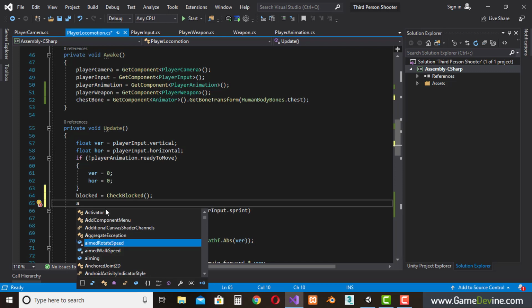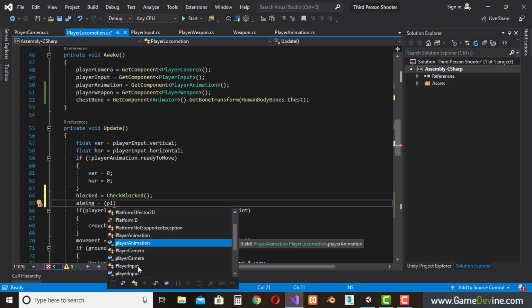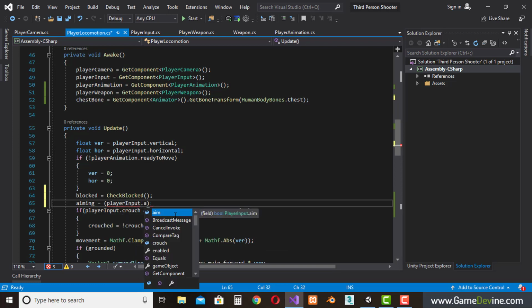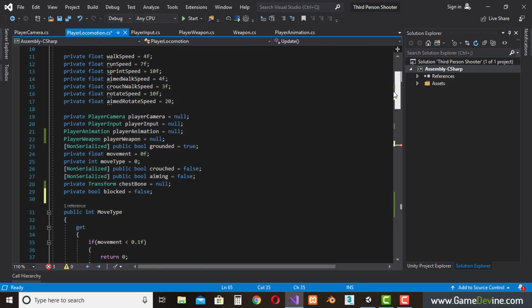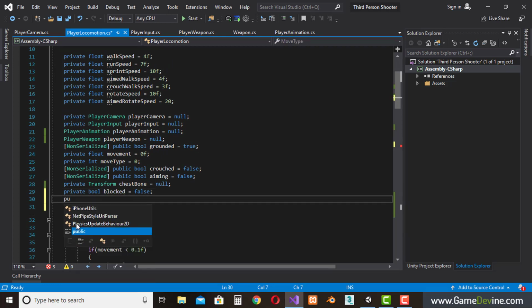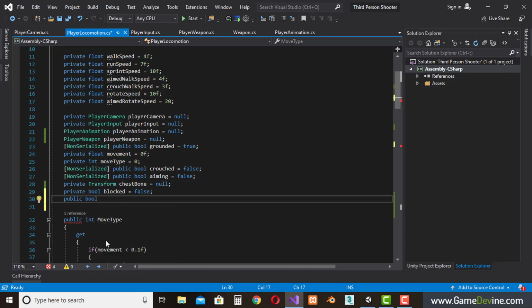Aiming, do we have aiming here? Yes, we have. We need to check a few things. First of all, we're going to check the player input, see if it's aiming. We also might want to create a boolean just in case we want to edit something and we need the player to stay aimed, but we don't want to hold down the right mouse button.